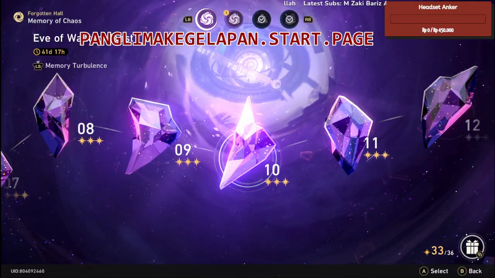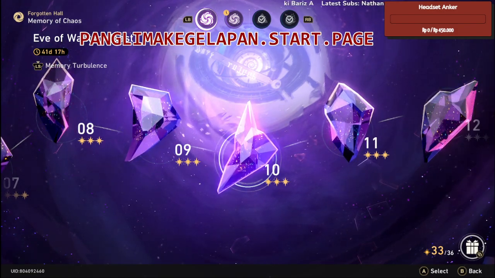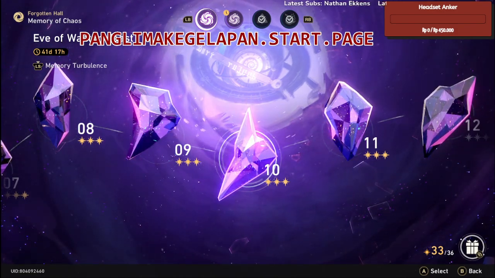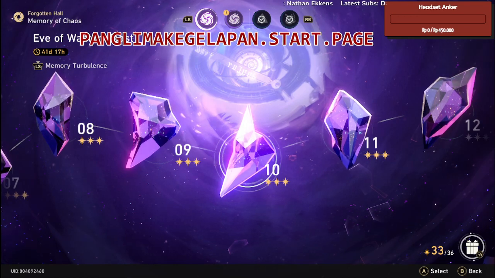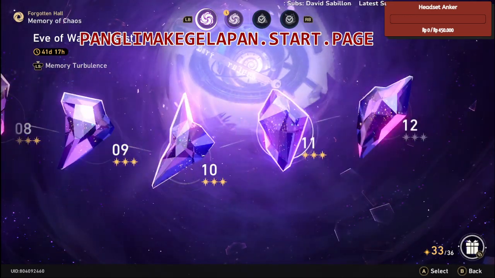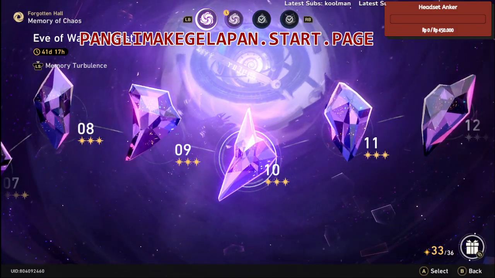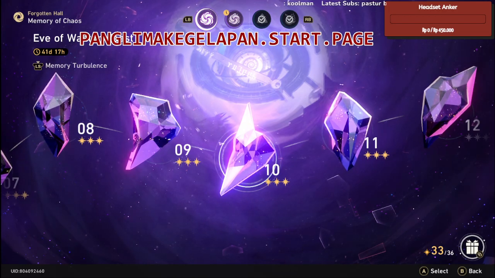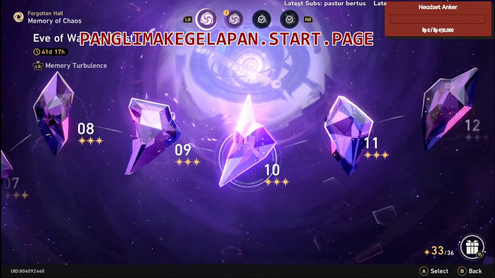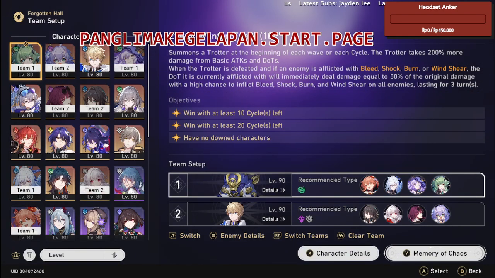Welcome guys to the new Memory of Chaos, Eve of Wanton Fist, number 10. Just a side note, this one is more straightforward than the other one. In this video I will guide you through all the stages here. And I think that's it. This one is gonna be faster than the other one.